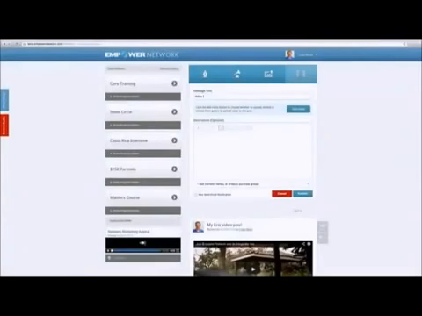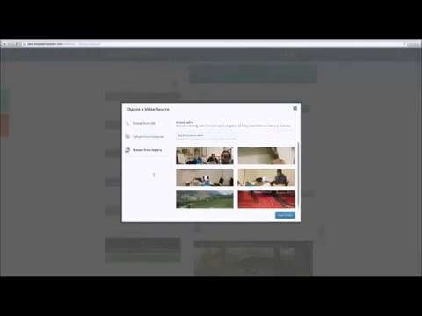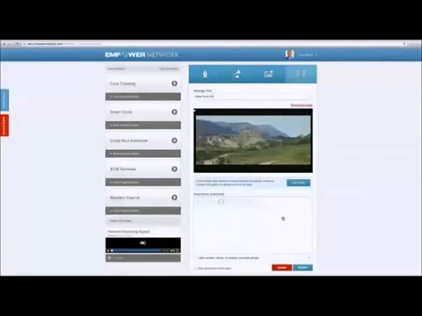So this time I'm going to click Add Video. I'm going to go down to Browse from Gallery. Now I can see different videos that we've taken that are already uploaded into my gallery. I'm going to select the demo video, click Add Video. It's already inside my video post, and already uploaded to the Empower Network video hosting service.